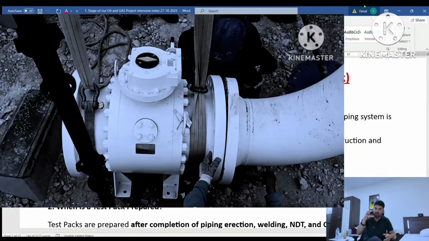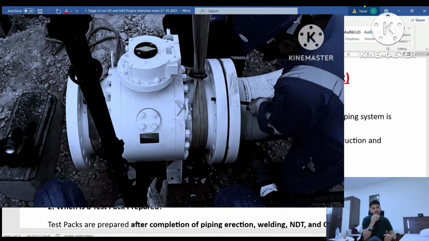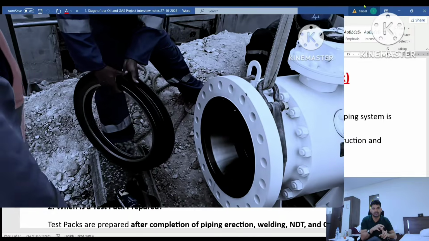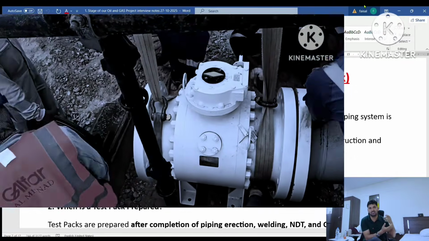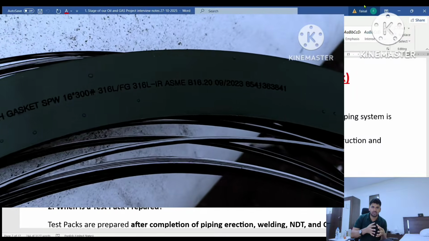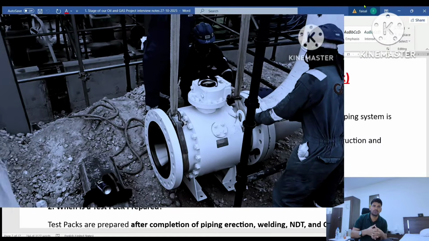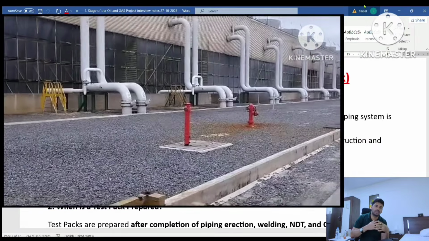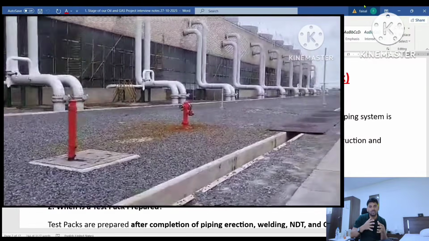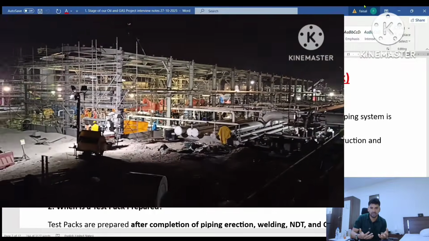When the piping system comes into operating condition, it has high temperature, high pressure or hazardous chemicals. For this reason, the client wants to ensure that every installation of a piping component or piping instrument, or anything related to piping, has no leakage and is leak free.